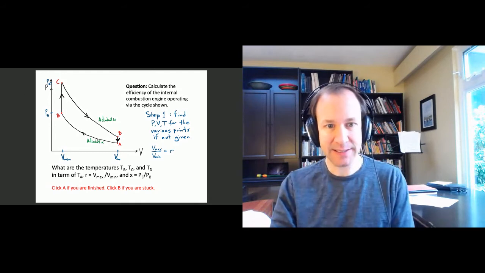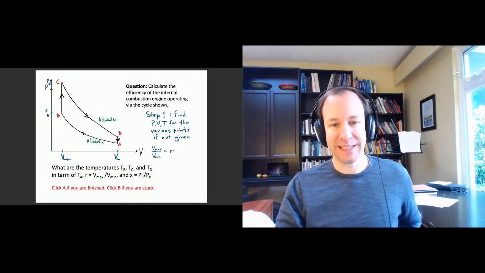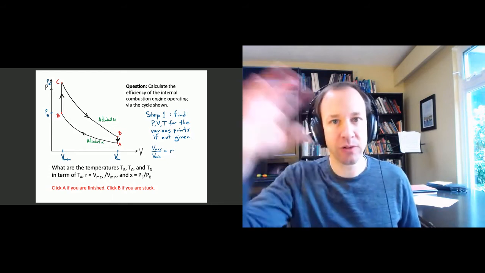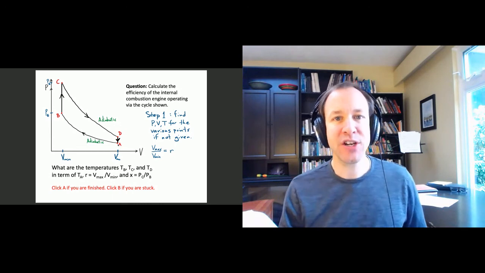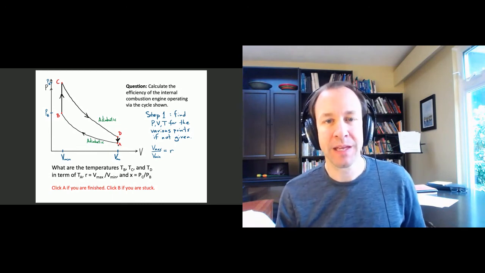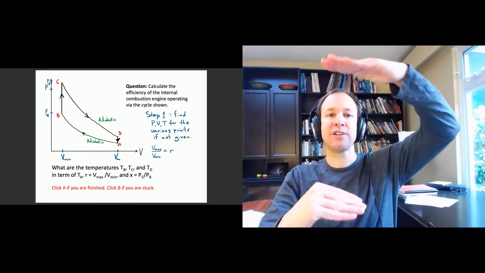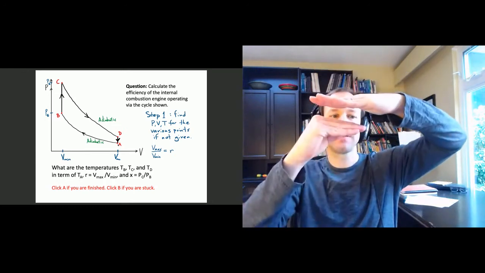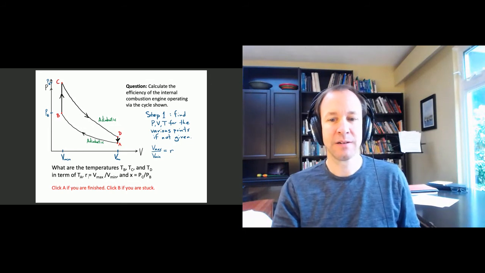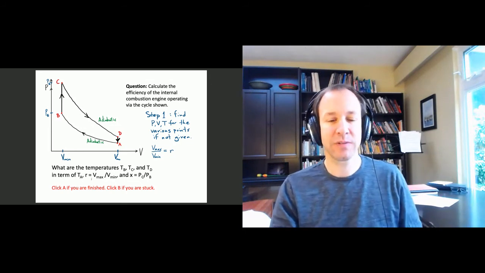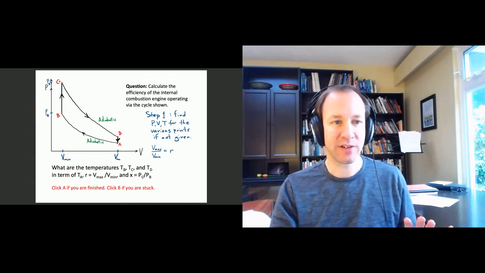So let's consider this cycle. In this case, what we're given is the temperature at A, maybe that's the ordinary air temperature, and we're given that the compression ratio of the engine, that is the ratio between the largest volume and the smallest volume, is equal to R, little letter R. Maybe it's 10 in a real situation, or 8. We're also given this ratio between the pressure at B and the pressure at C.